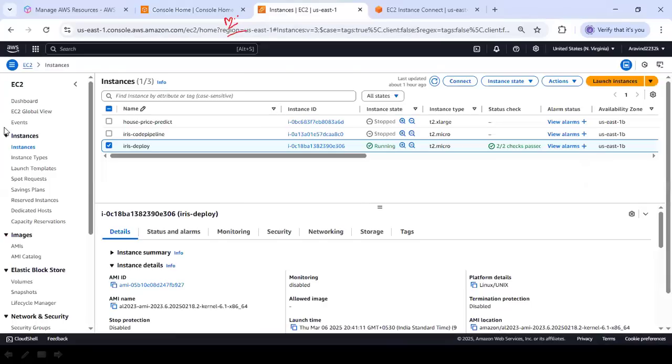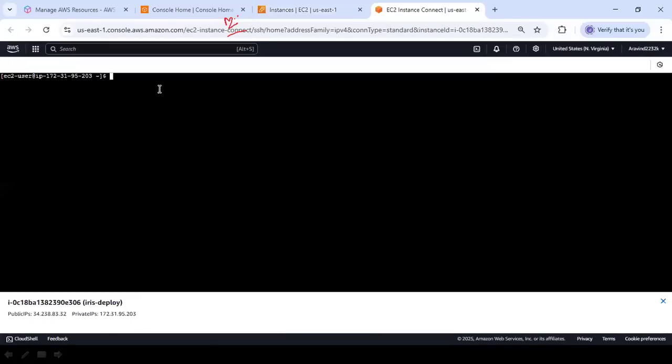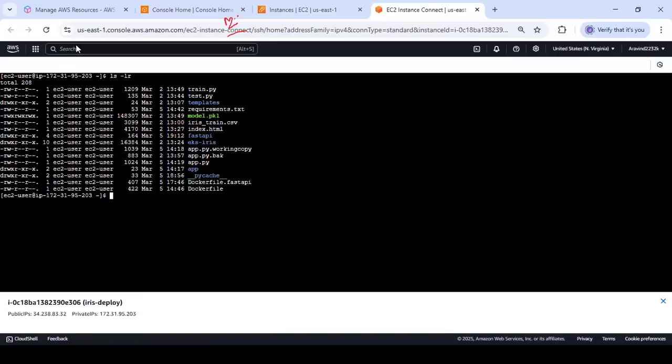Currently, I'm in EC2. And when I selected the instances, I could see these are the instances. This is the instance I'm going to work on. I just clicked on connect. It got connected here. And now what I do is I just type ls to list the files and folders that are available in this default home directory of my user ID. My user ID is ec2-user. This is the default username.